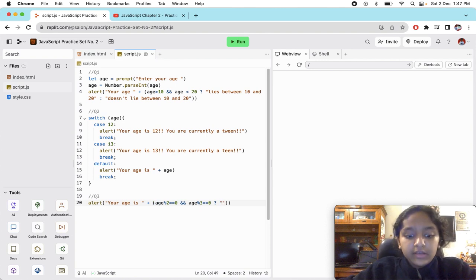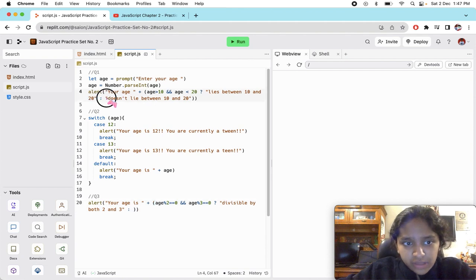So it will get your age is divisible by both 2 and 3. Otherwise, oh right, I forgot to tell you. You have to separate these two statements by a colon. Okay.